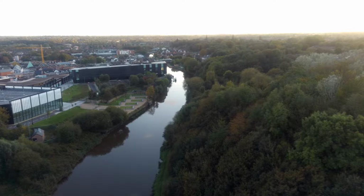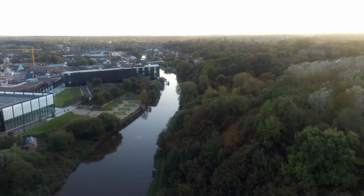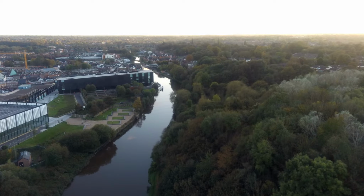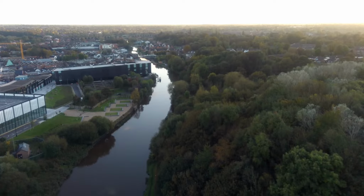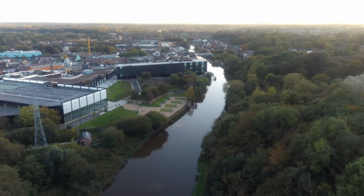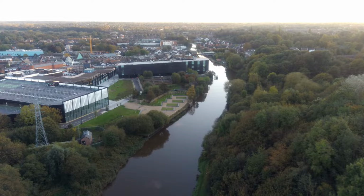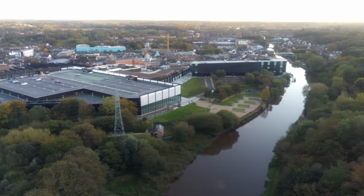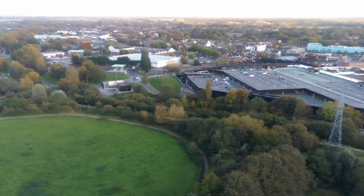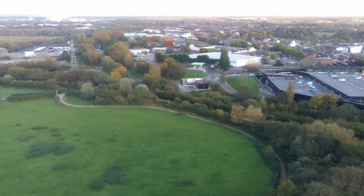I do think it's worth pointing out at this point that this footage has not been edited. It's not been stabilised or anything. This is how stable it comes out of the Hubsan. The gimbal on the front of it is absolutely superb, and it's ideal for footage such as this, where you just want to sit there and overlook a particular area. You know, literally I'm just rotating and turning the camera.